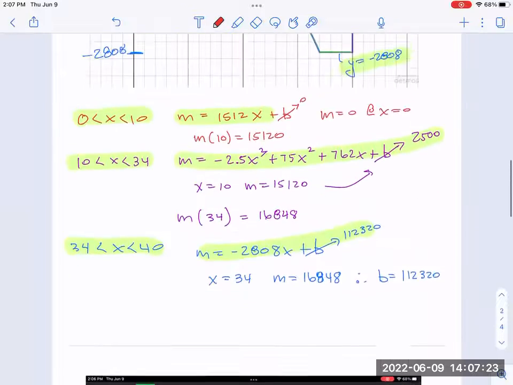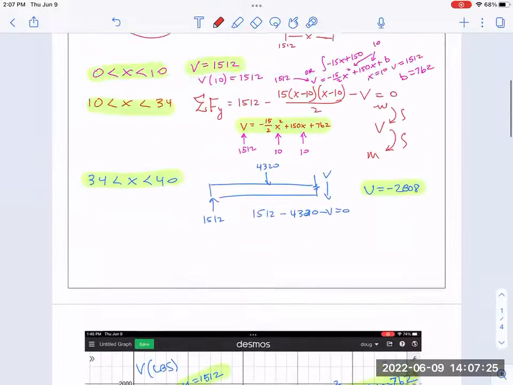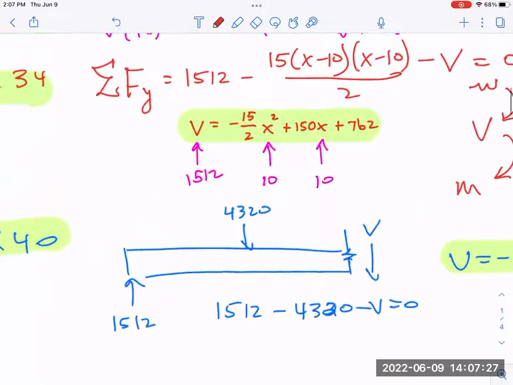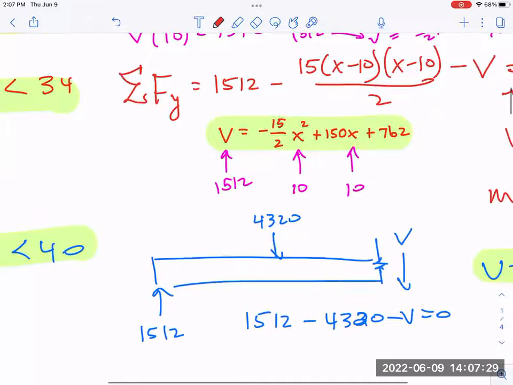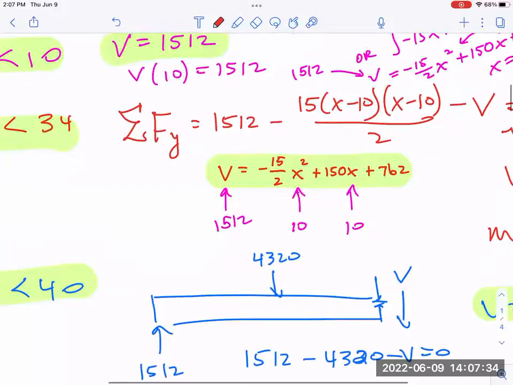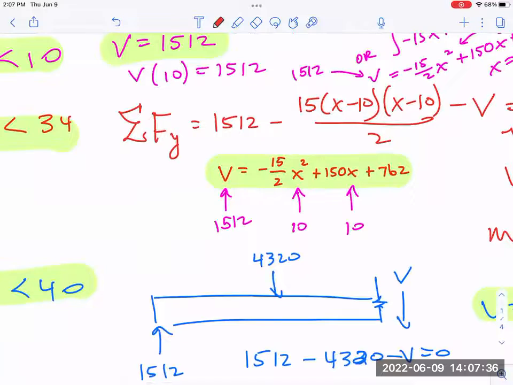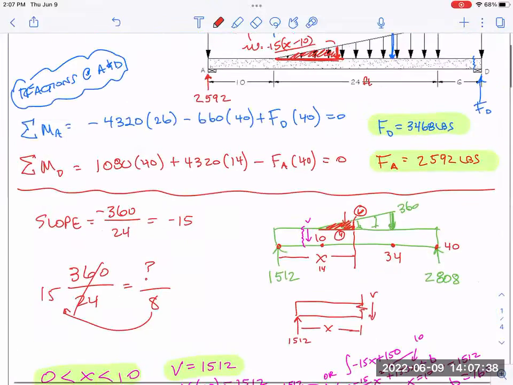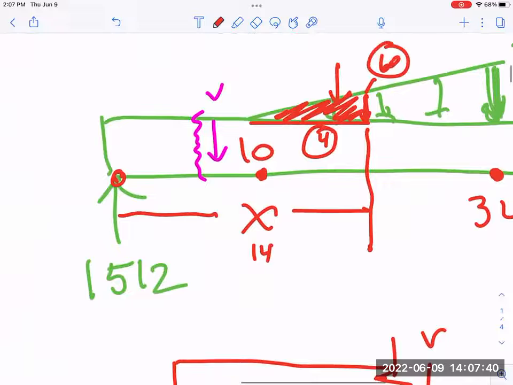You could take the shear. But keep in mind, there's your shear right there. That's the ugly shear, 15x squared. And so moment is a force times the distance. Well, what's that distance? How far is that away? Does it make sense? It's not x away. The location of that is a third of the way in. So you'd have to take this distance right here, which is x minus 10, and you'd have to figure out what a third of the way in there is.